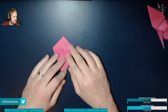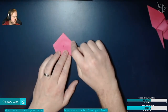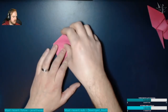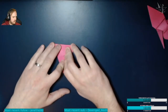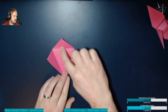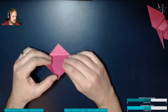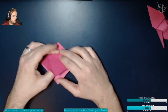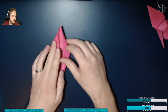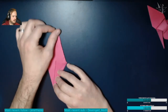The next bit might be a little fiddly if you haven't done origami before, but you'll get it within a couple of tries. To make this easier, take this triangle here and fold it over along this line, then fold it back up again. We're going to take these two corners out — you'll see there's a fold triangle here and we're going to use that. Look at the bit underneath and you're going to bring that up whilst holding this fold.